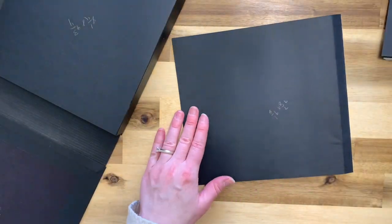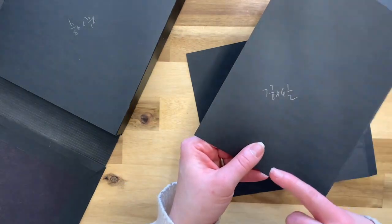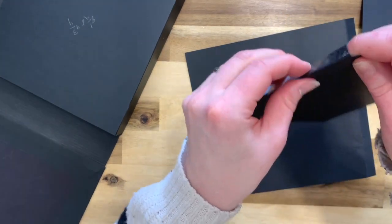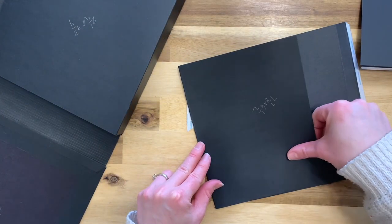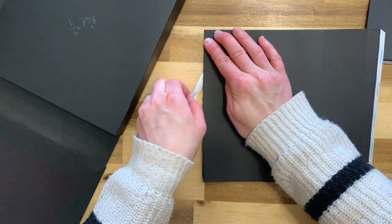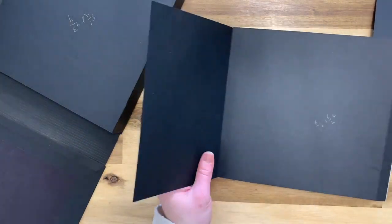But again, I want to add my little flaps first before I attach it in. So on this side here, I have one that measures 7 7/8 tall by 6.5 wide. And on the 6.5 inch side, you're going to score it 1/2 inch. Attach your tape, miter your corners, and then it's going to get attached right along this side. So just line up where you don't have your exposed adhesive. And it's going to go all the way to the edge, just like that. And then just pull out the rest of your backing, and then you can burnish that.